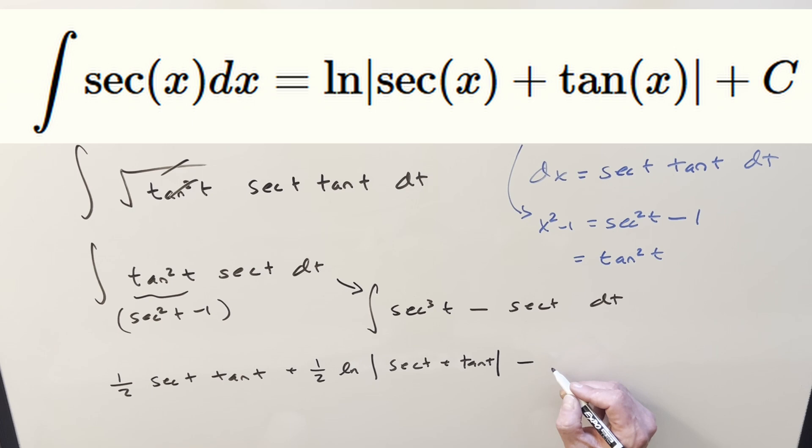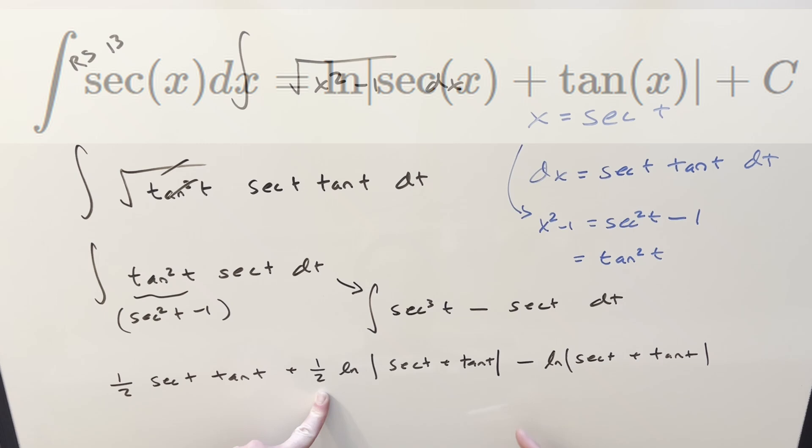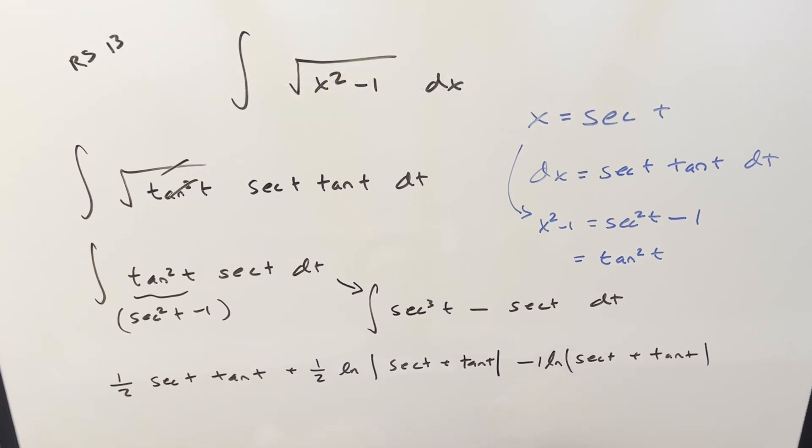Now the interesting thing is the formula for this is really similar to this piece. It's just going to be minus, because the minus here, natural log secant t plus tan t. But now we've got a half of this thing here and minus 1 of it here, so I can put these together and get a minus 1 half. So the way I can consolidate it is let's make this a minus sign and just get rid of this right here.